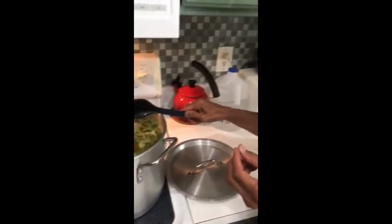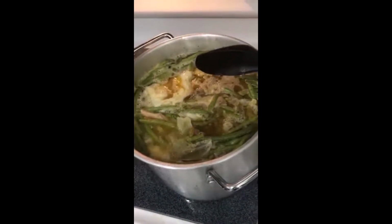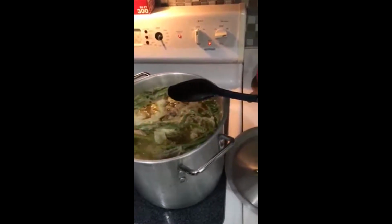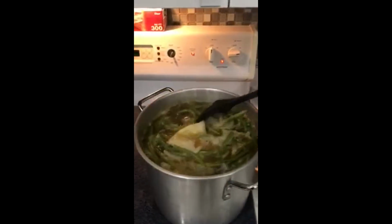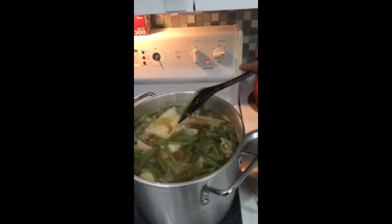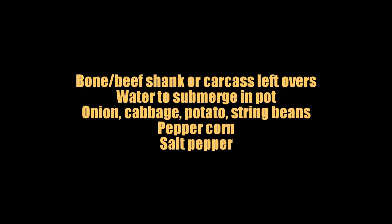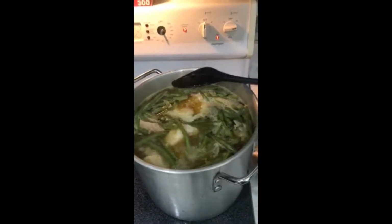you can put in the beans and cabbage. And put in the whole pepper, what's called peppercorn, just about 20 pieces of that. And that's it, and the salt. Altogether it will be about 80 minutes.